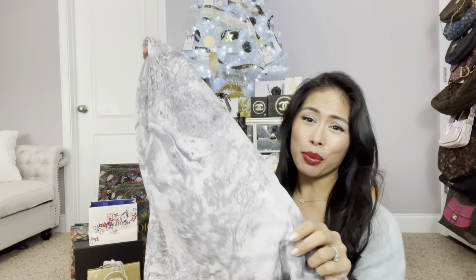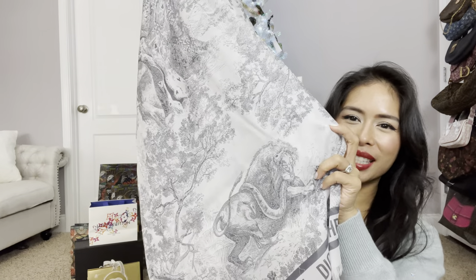I love how they styled it in the pictures. You can wear it as a sarong skirt around your waist over your bathing suit, or almost as a dress — you can style it as a dress, you can belt it. I was supposed to go to the Philippines this year and that was canceled. I plan on rescheduling my trip to visit family near the beach and I am going to get a lot of use out of this. I am a huge fan of the Trois de Jouy print — there's that lion wrestling the snake. Hopefully I'll take this on a tropical vacation this year.